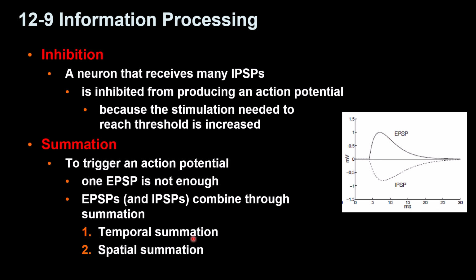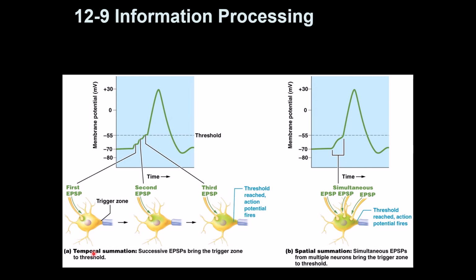So based on how they accumulate, you can have temporal summation or spatial summation, which I will explain in this image. In temporal summation, they are coming back to back. So that is related to time. One after another, they have to be very close to each other. When they are very close to each other, the potential will accumulate and increase, getting above the threshold. Once above the threshold, it will cause an action potential.